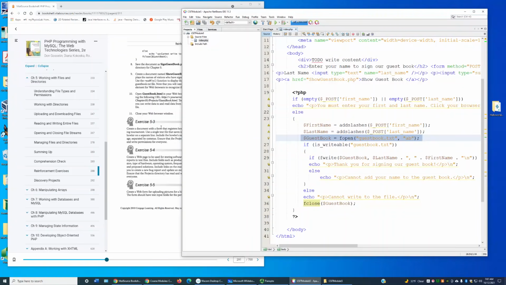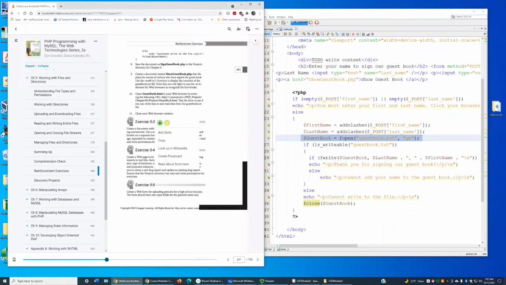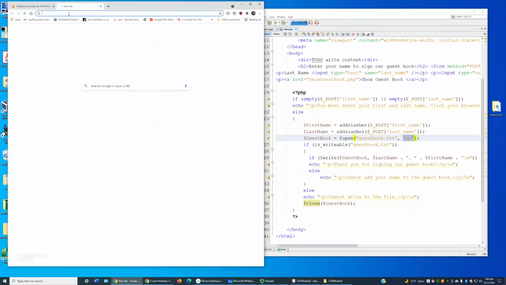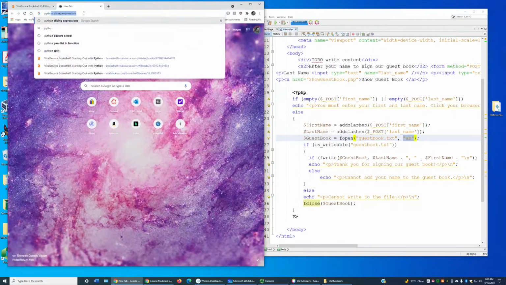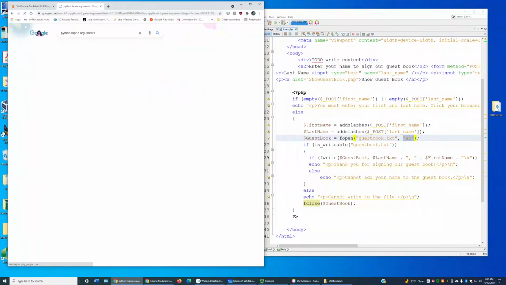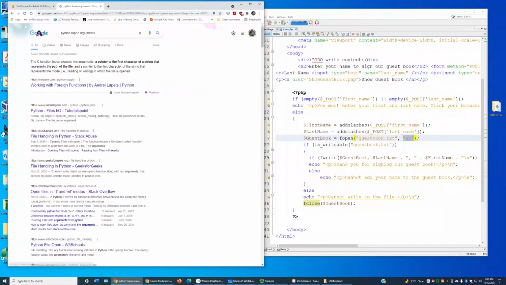And that file, it looks like you've got to set parameters on how it's going to behave. AB parameters, you know, I'm wondering, we could probably look at the Python fopen arguments, because for opening a file, you can do it multiple ways.